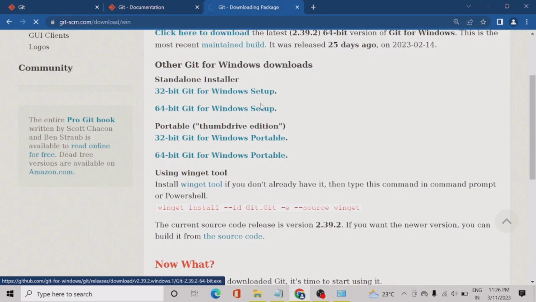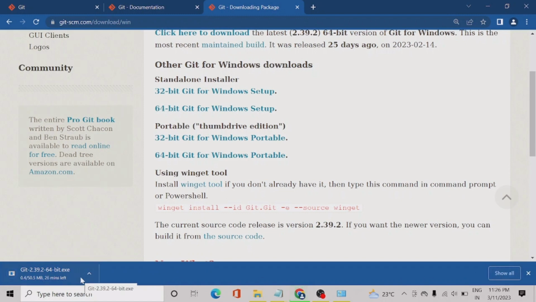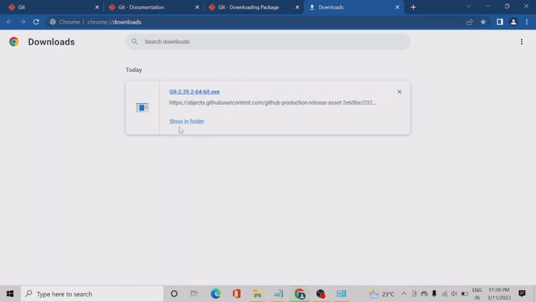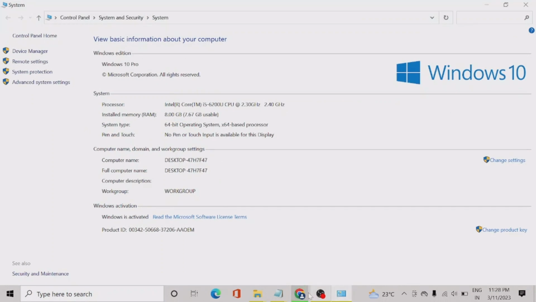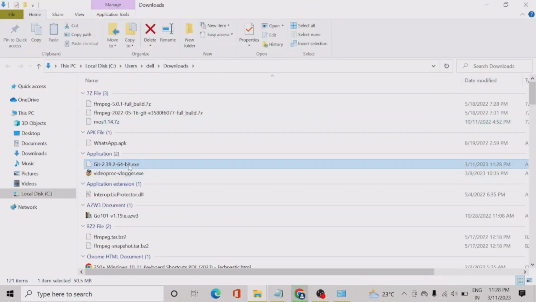As per the network speed, your download will start. Look here, it is a 50 MB file. It will be downloaded, though the speed is perhaps not so high. So I have already downloaded it here. Otherwise, even if I go into the control panel, it is already installed on my system. So I go to the folder where it is downloaded. Now it is complete.